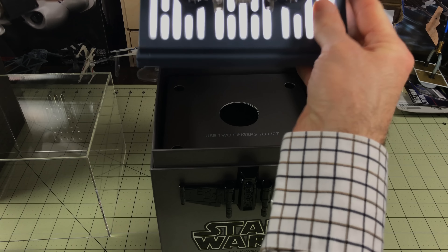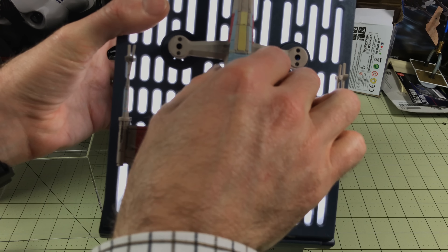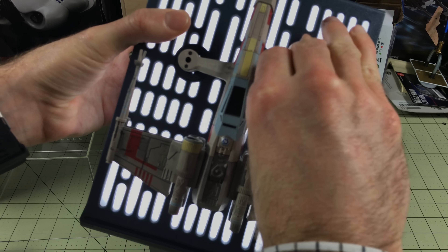So we'll slide this off and show you what it looks like to take this out of the box. This is really nice. The one thing I don't care for — probably the only thing — is that the cover is just pressed on, which means there are no propellers on this. We might do a separate video on how to set these up the first time because it's a little rough. You pull that off and the motors are here ready to go, but there are no props on it, so you do have to figure out how to install those. The shape on the X-Wing is just a little odd but it still looks pretty good. So then the stand, speaker, everything built right in. I noticed there's also a charging port.